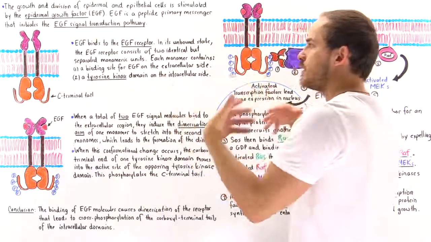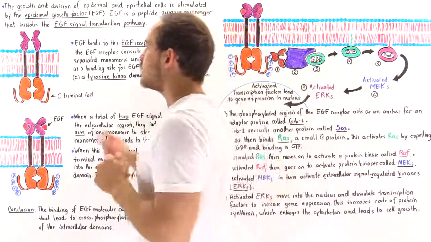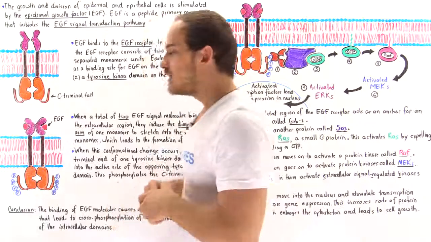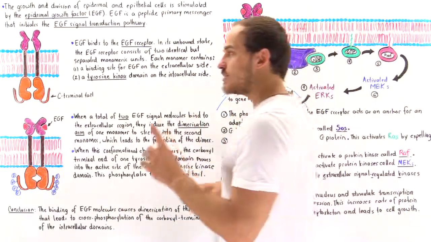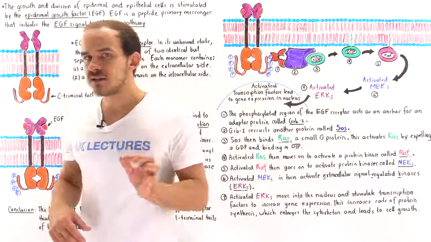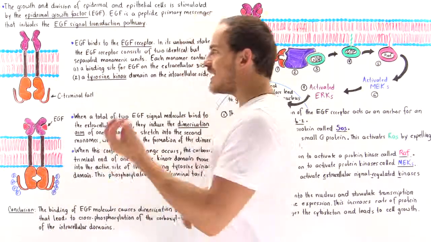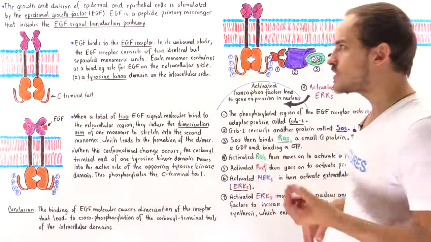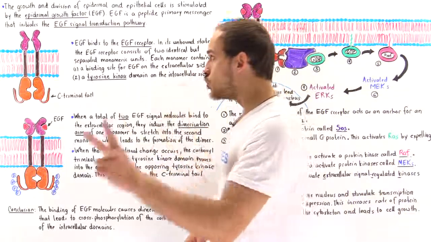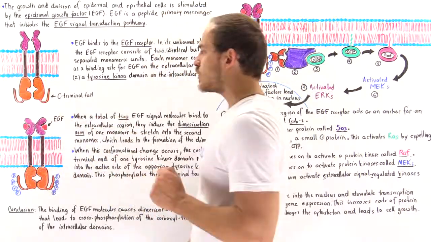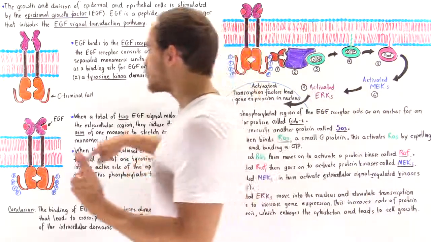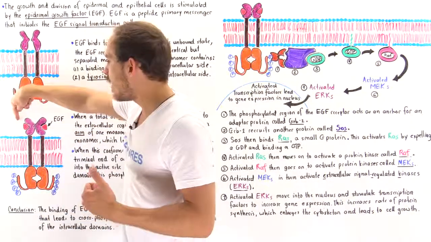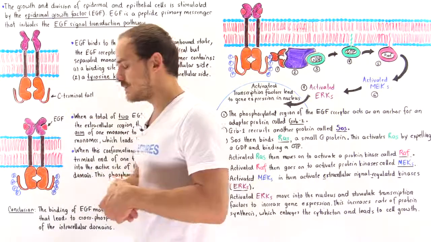So we basically have these two identical monomers in their unbound form. They're separated because the EGF is not bound to this structure. But let's see what happens upon the binding of EGF. And notice that unlike the insulin case, where a single insulin binds to the insulin receptor, in this case, two EGF molecules actually bind to this EGF receptor. One binds on this side and the other binds on this opposing side.